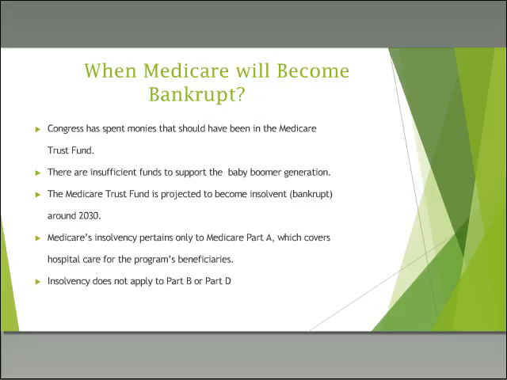When Medicare will become bankrupt. Congress has spent monies that should have been in the Medicare Trust Fund. There are insufficient funds to support the baby boomer generation. The Medicare Trust Fund is projected to become insolvent or bankrupt around 2030. Medicare's insolvency pertains only to Medicare Part A, which covers hospital care for the program's beneficiaries. Insolvency or bankruptcy does not apply to Part B or Part D.